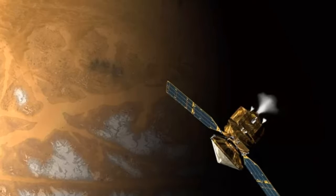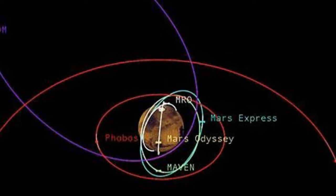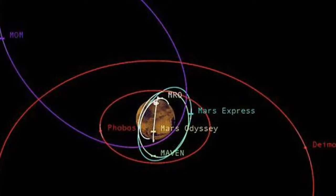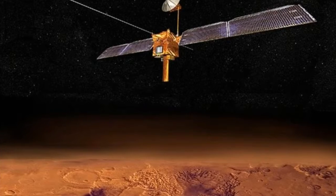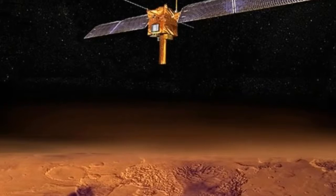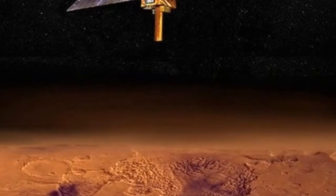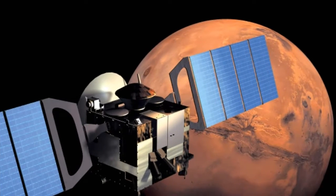According to the InSight mission overview, the lander will study the size, thickness, density, and overall structure of Mars's core, mantle, and crust. It will also measure the rate at which heat escapes the planet. A solar array will ensure InSight collects and stores enough solar energy to power its many instruments, some of which Bruce Banerdt, the mission's principal investigator, detailed in a NASA news release.